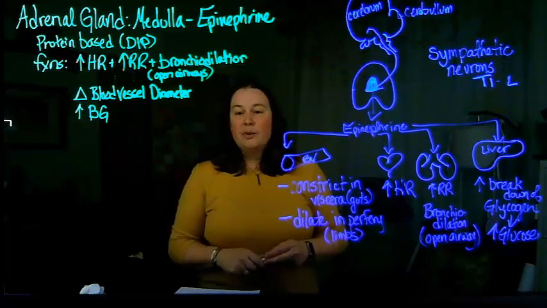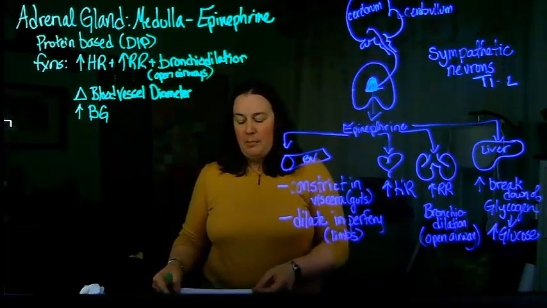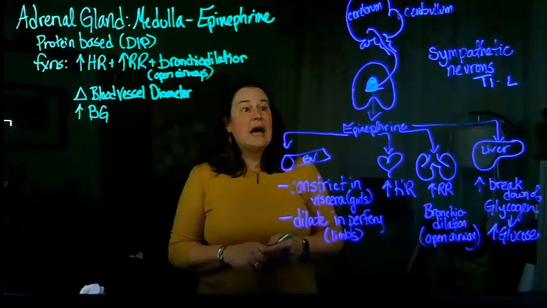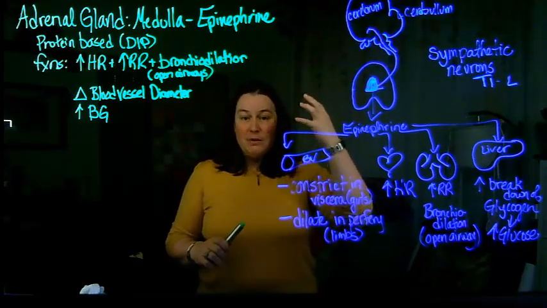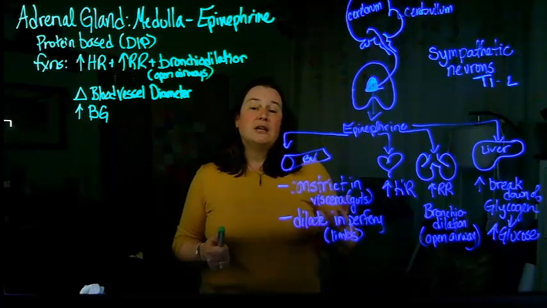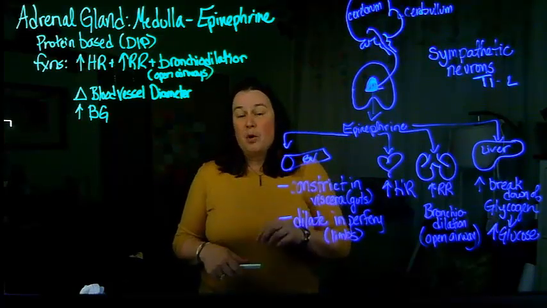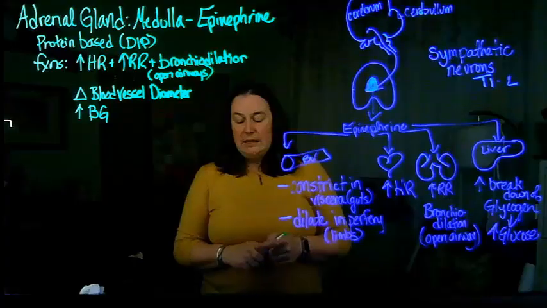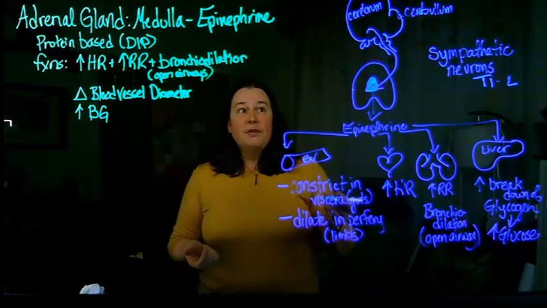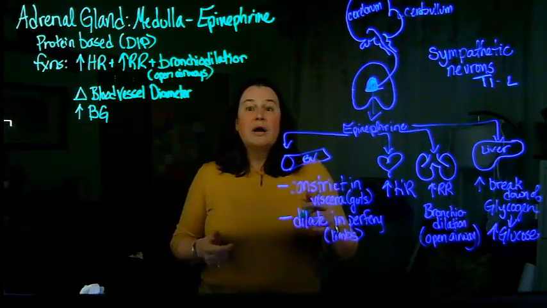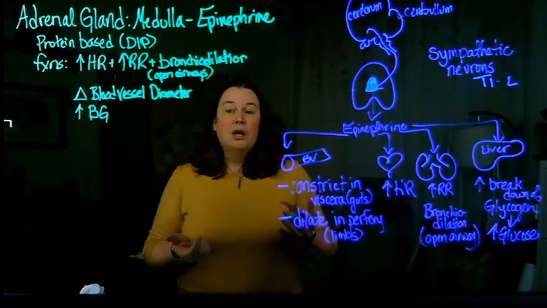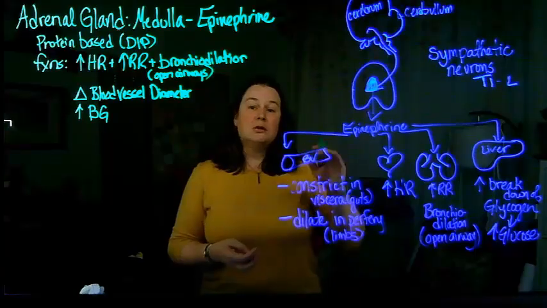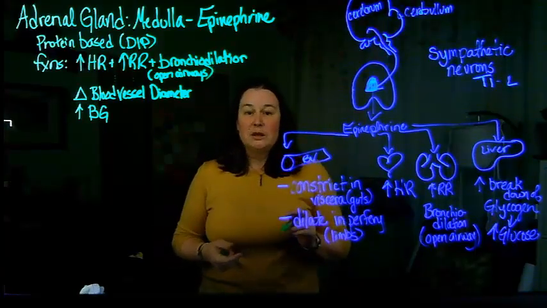All right, so this is how it works, but then the question develops, why? Why would I ever release epinephrine? What is the net purpose of releasing that epinephrine? So there are a couple of triggers, some things that your hypothalamus or your brain in general are going to be paying attention to, to indicate when is the appropriate time to start releasing epinephrine. And so there are a couple of things that we're going to list out as things that the brain is paying attention to as it attempts to maintain homeostasis to determine, is it time for me to release epinephrine?